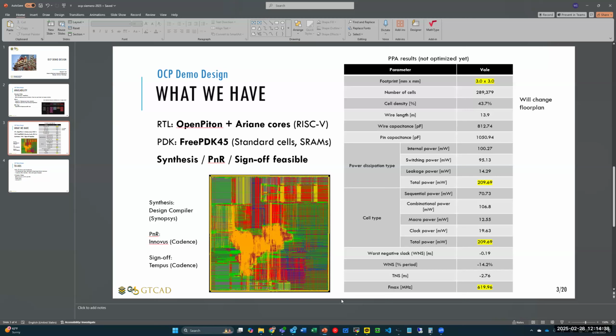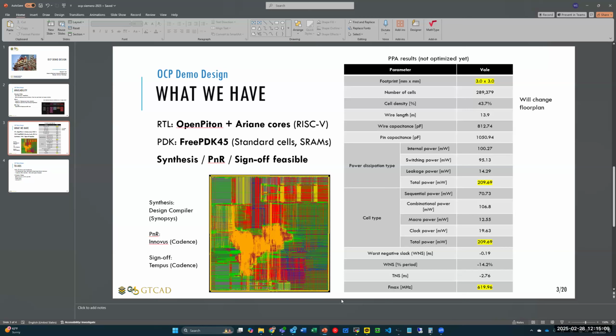The concern I have is if you go and optimize in the commercial tools and make the floorplan optimal, how well will the open source tools deal with that, right? There's always the concern when switching tool sets, how the tools will behave. Hypothetically, I'm not saying it will happen, but when switching the tool set, you have an optimal design in one and then go to the other tool set, and that tool set cannot close it, right?